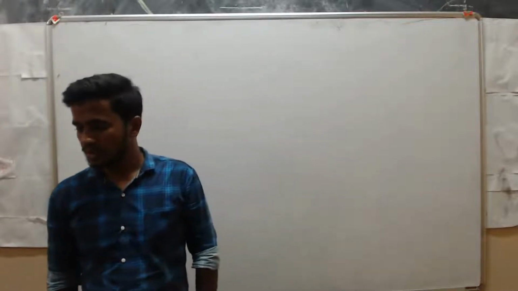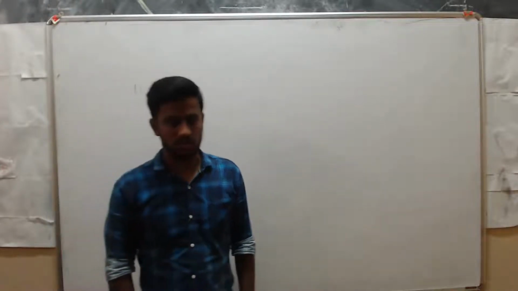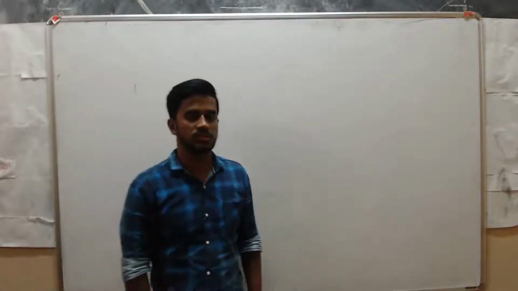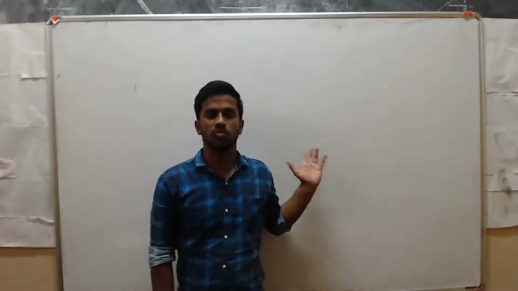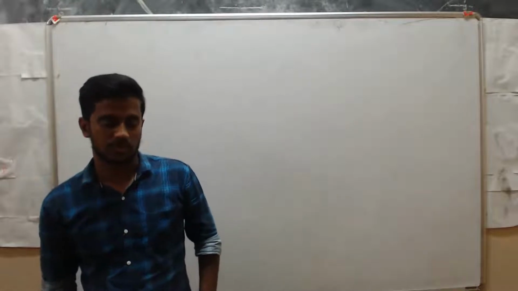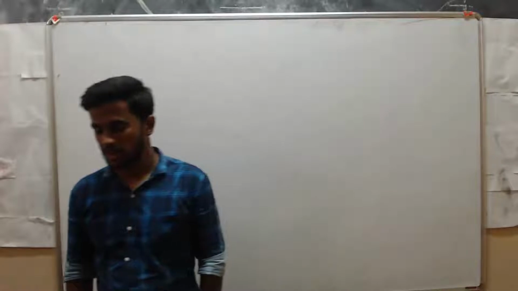Today, I will give the notes for the derivation of the law of conservation of momentum. In the previous class, we discussed when we say that momentum is conserved, and we also proved it mathematically. If the initial momentum is equal to the final momentum, then we can say that momentum is conserved. So today I give the notes.